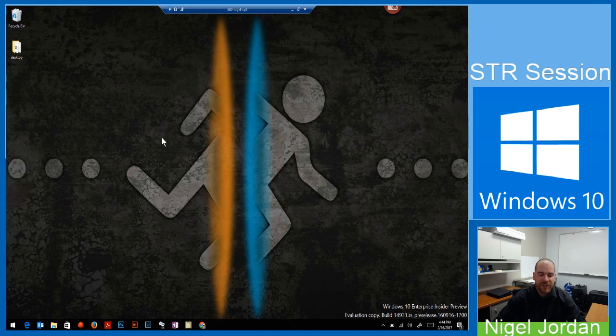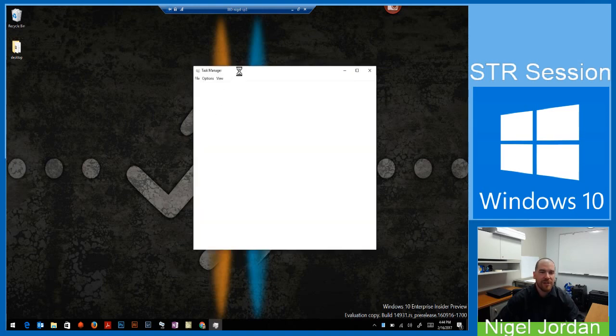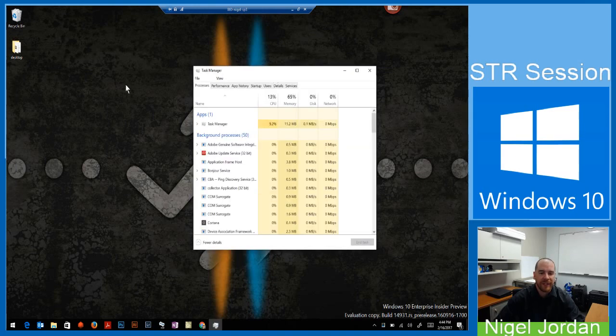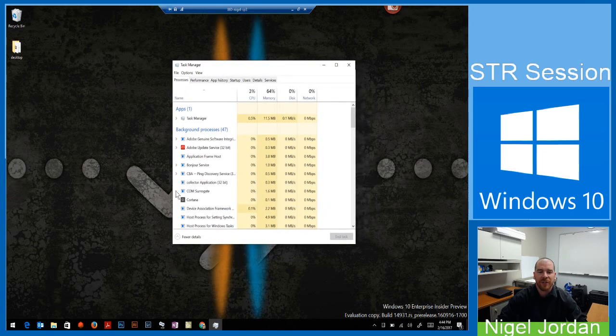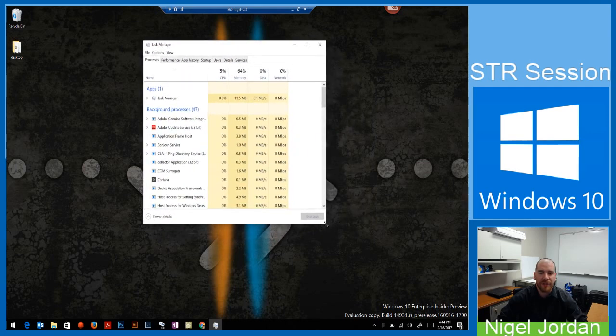So the easiest way that I usually get there is a shortcut key. You can do Control, Shift, and Escape, and it'll just take you right to your task manager. Now I'm not going to do the Control Alt Delete on here because I don't know what it's going to do to the video feed, but you can do Control Alt Delete and it'll pull up just a flat screen that has a few options, just like Windows 7. It looks a little different, but one of the options in there is also Task Manager. It'll take you to the same place. I'll show you another way to get there in just a little bit when we cover one of the other items on the list here.